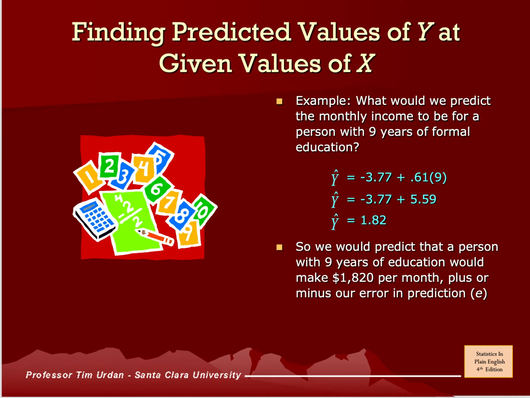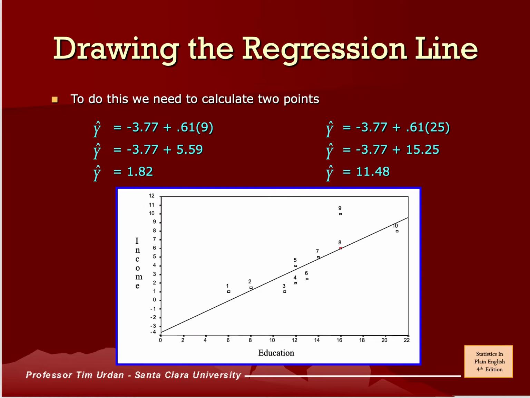So when we're finding the predicted values of y at a given value of x, we're going to be basically plugging in the x value to get out the y prediction value. This isn't rocket science here. This is literally, we're going to use Excel to calculate it, and then we're going to plug in that x variable to predict what would happen. So if I draw the regression line, that really tells us if we have a linear regression. So that's why it's so important to get that scatter plot drawn.